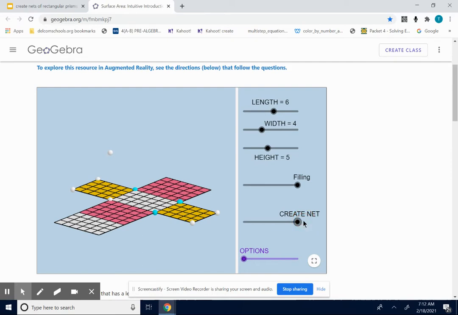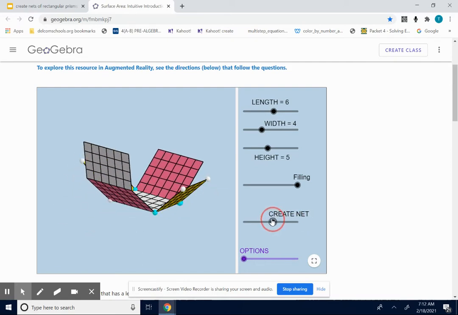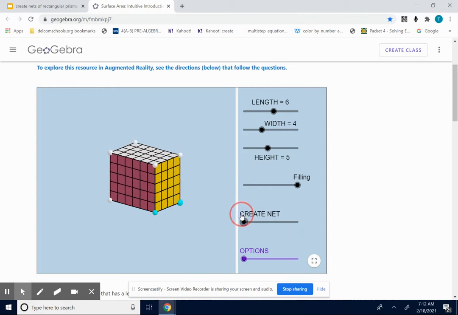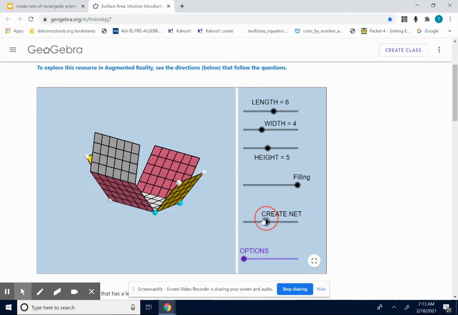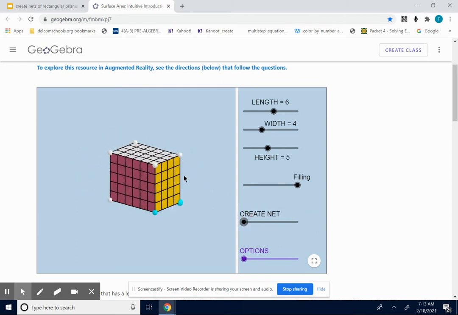Let me show you, try to explain something. Notice this is the bottom. This is the bottom base, but I want you to see the height, at least the way I have it set up, is 5. It's 5 high.